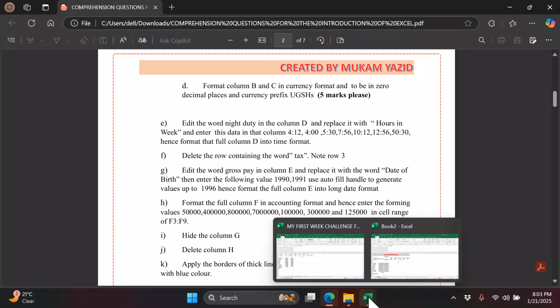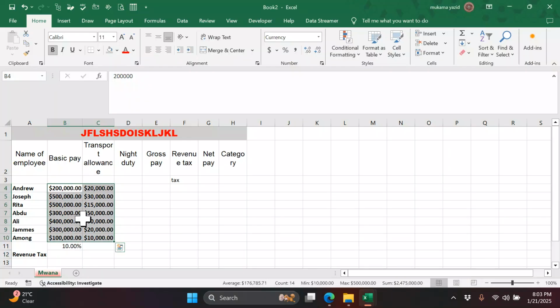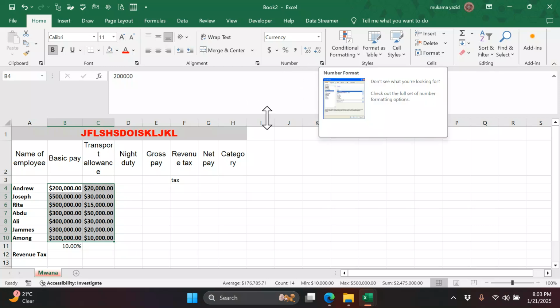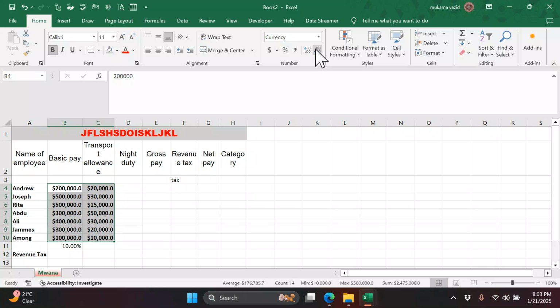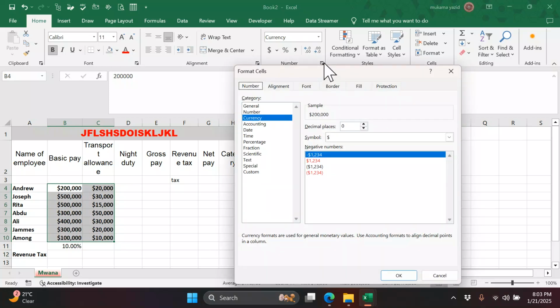So here we have converted them to currency, but we want the symbol for Uganda, UGS. And 0 decimal, so let us try to reduce the decimals. So let us go here, we click on the launcher button and go to more commands to see what is not fitting there.